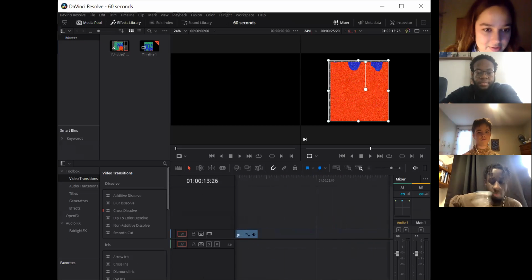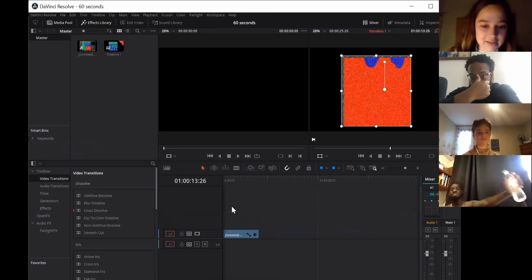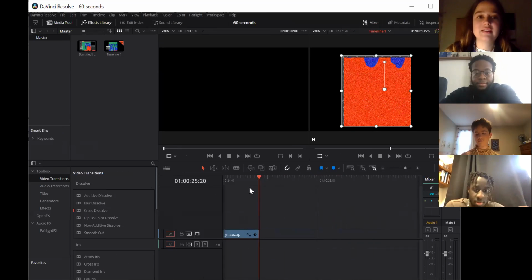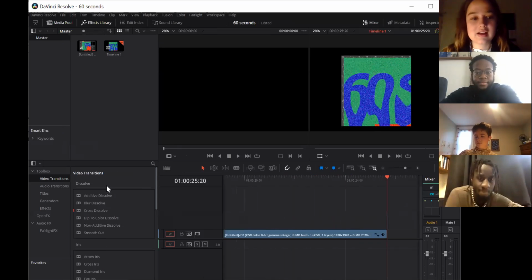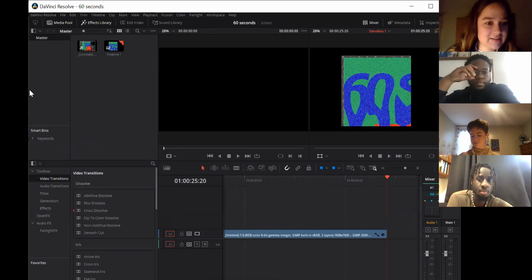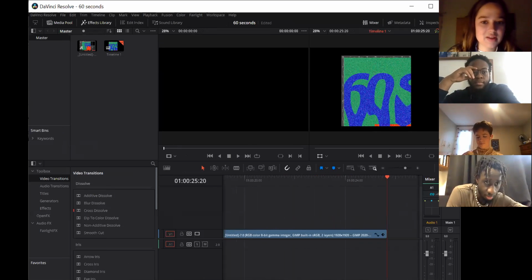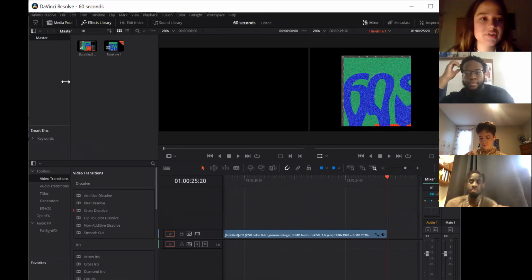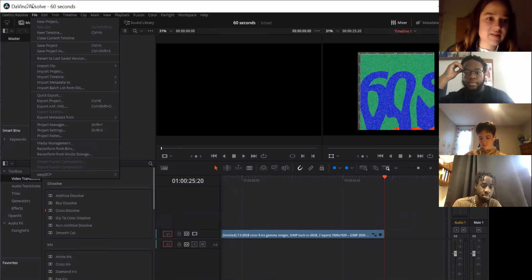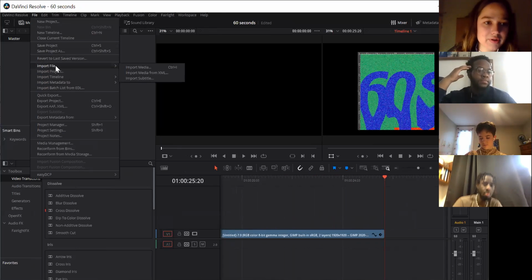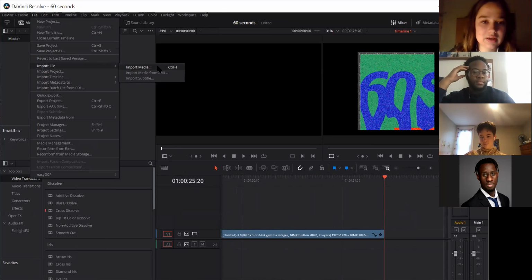So this is DaVinci Resolve. It looks more like Premiere Pro than iMovie, as you can see. Lots of things to take in here. I guess I'll just run through some of the buttons first. So obviously files up here is where you can import your media. I always just do this first one. I have never really used these, but you can eventually use them.